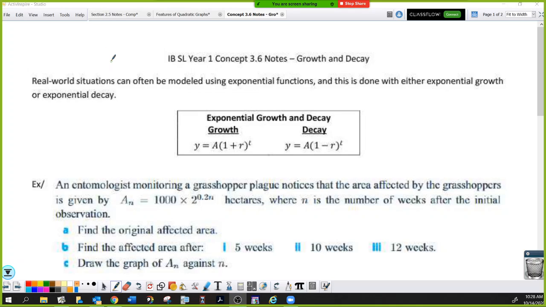Exponential growth and decay, this is the most important stuff from the exponentials material. IB is going to test you on your use of these skills. Now, good news is a lot of this stuff is calculator based. The bad news is that means you have to really know how to use your technology.